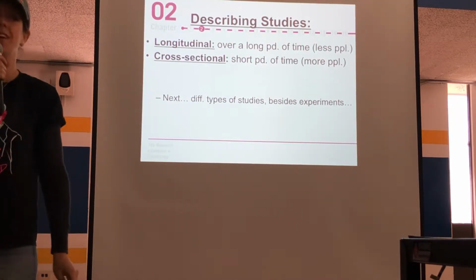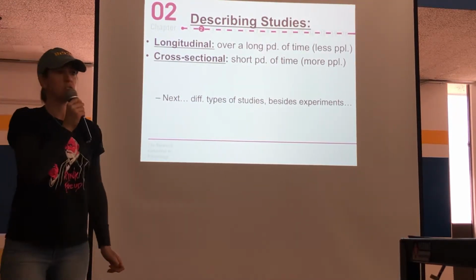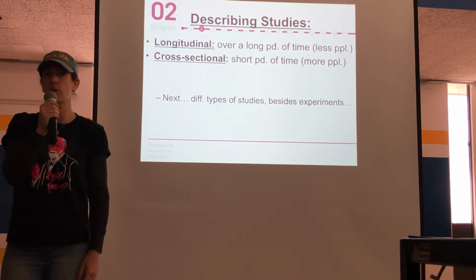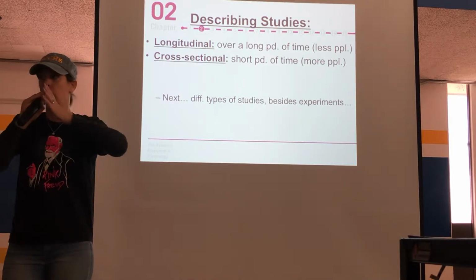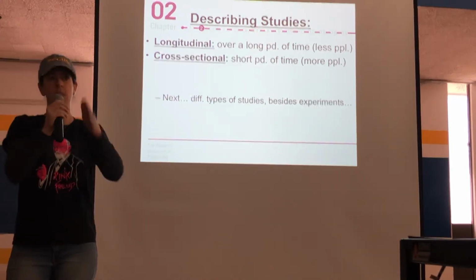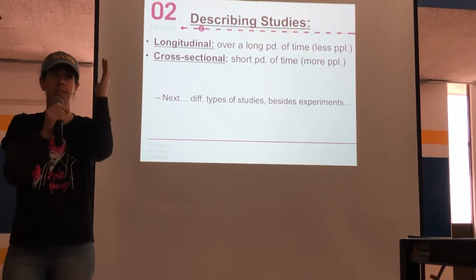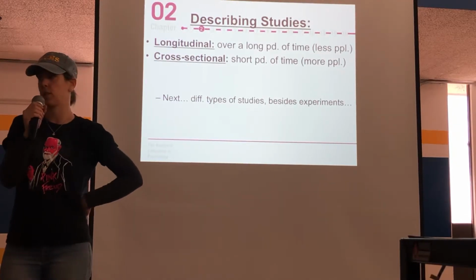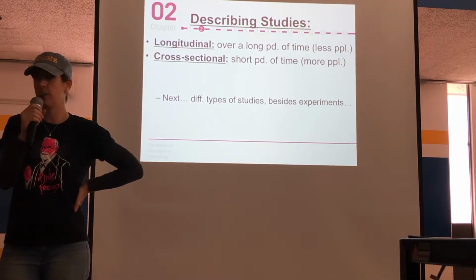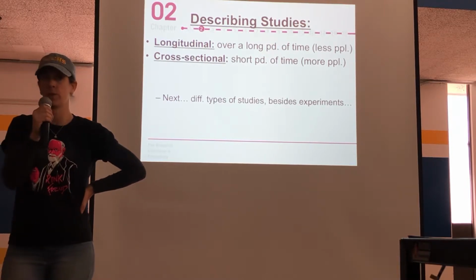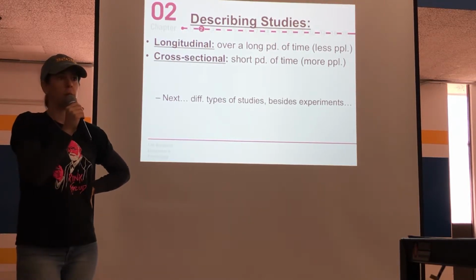All right, longitudinal versus cross-sectional studies. Show me with your hands longitudinal. Long, right? A study over a long period of time. Cross-sectional is a short study. Give me an example of a short study. Zimbardo would be cross-sectional, kind of. It's just a week. Asch for sure. Okay, Milgram for sure.